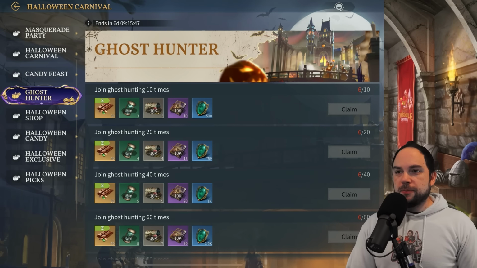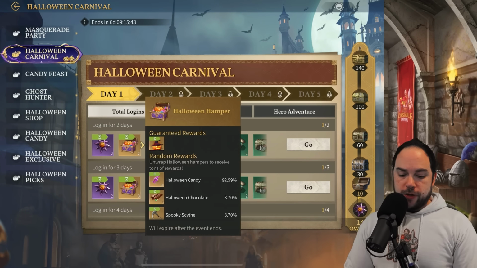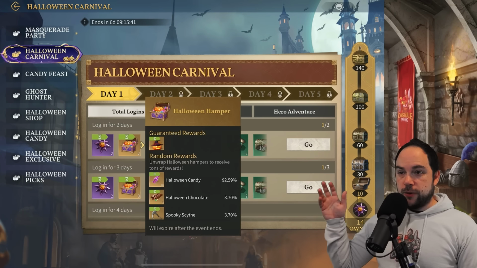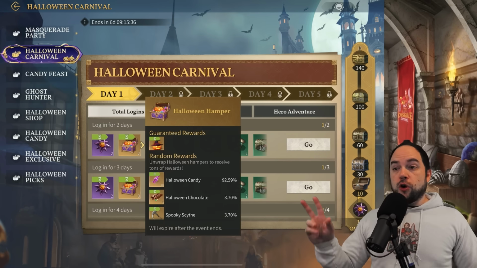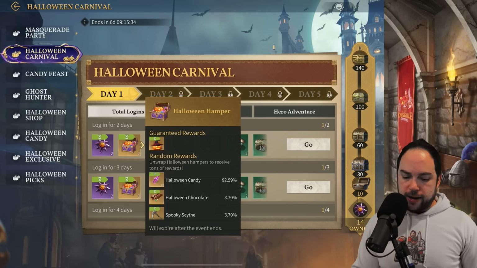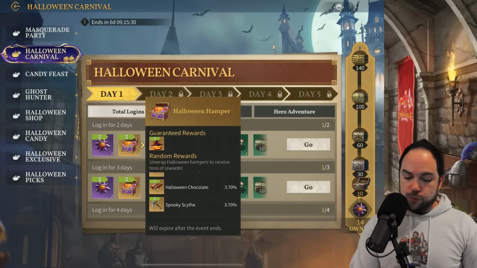So when you open up these Halloween hampers, they contain a series of prizes. One of them is the Halloween candy, which is the thing you're most likely to get. That is the common currency. The rare currency, the thing that's harder to get, is obviously the Halloween chocolate, which is a very small drop rate. And also there are these spooky scythes.